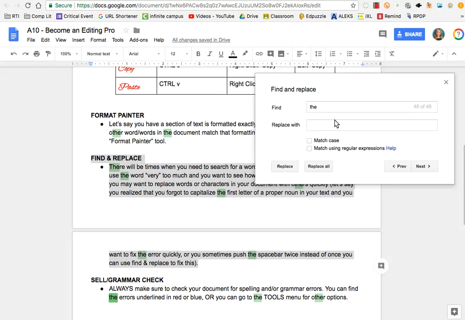46 times I have the word the. So if your teacher tells you that you use very too much, you could type in the word very and see how many times you say very. Okay. Now, one thing to notice, I want you to come over here to other and there. Do you see how THE are inside the words, but technically it's not the?